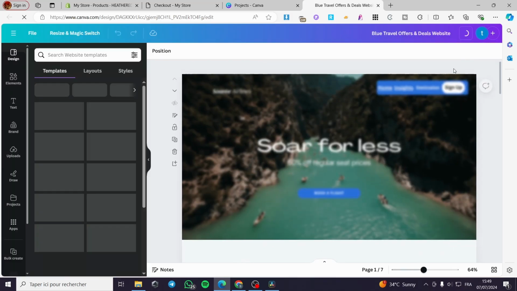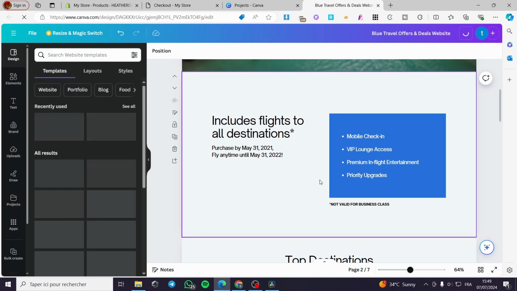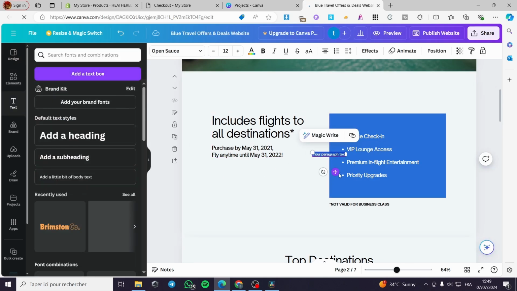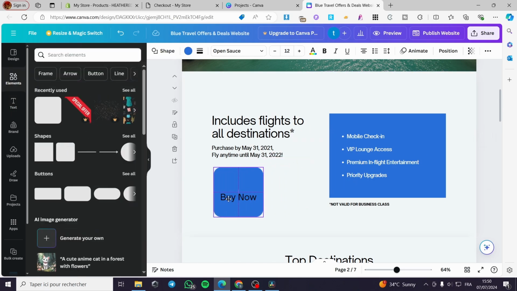Click on edit design and now we are going to set the product, for example, a button. Go ahead and add a text box. I'm going to put here buy. Now here we have the button, make it a little bit bigger. Go ahead and add a shape to that button, for example this one, and put it right there. Put it like this, and here we have our button.